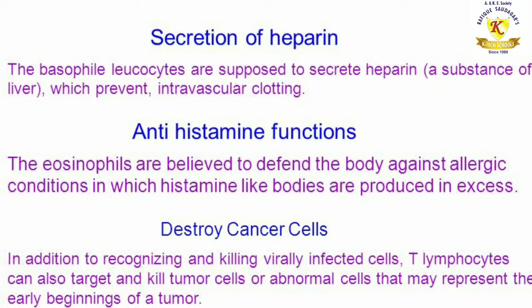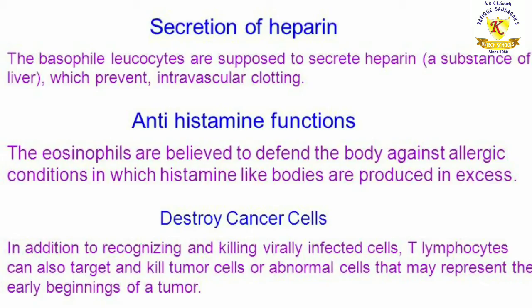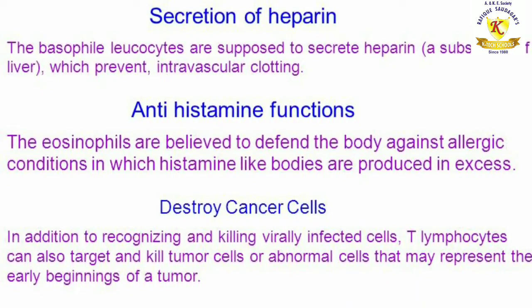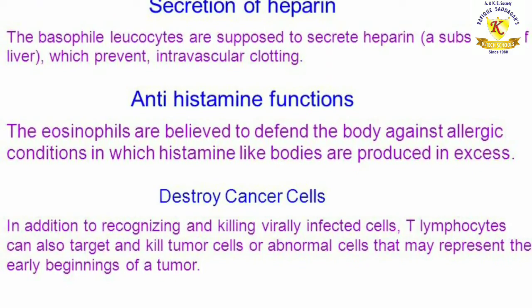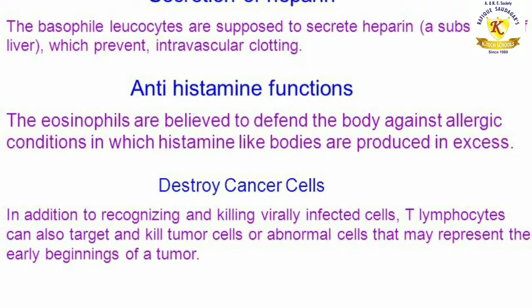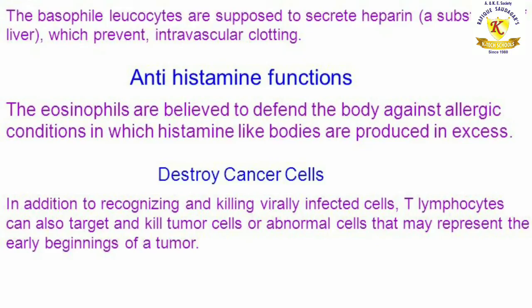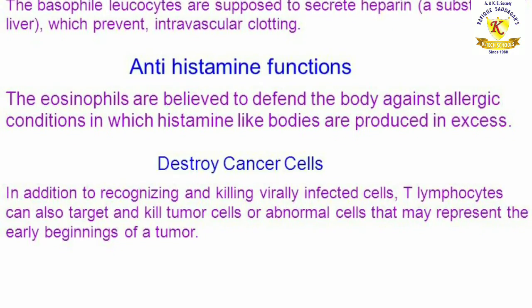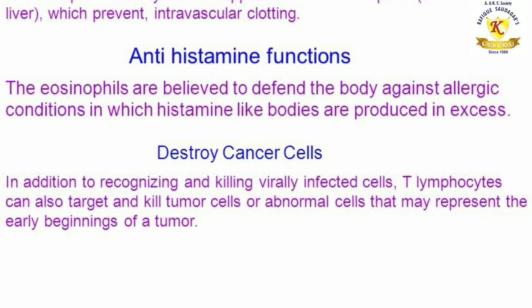Antihistamine functions. The eosinophils are believed to defend the body against allergic condition in which histamine-like bodies are produced in excess. Destroys cancer cells. In addition to recognizing and killing virally infected cells, lymphocytes can also target and kill tumor cells or abnormal cells that may represent the early beginning of a tumor.